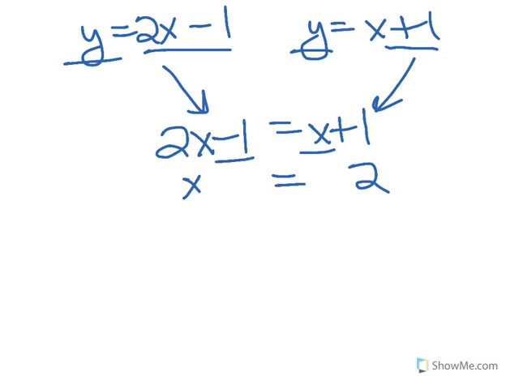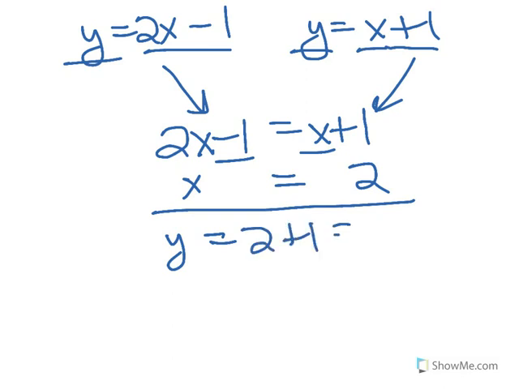Now that we know that x is 2, we can take that and plug it back in to a formula that we have for y. We have two formulas to choose from. The easiest one would be y equals x plus 1. Put the 2 in for x. 2 plus 1 is 3. So our proposed solution would be 2, 3. Well, we already know that it works in y equals x plus 1. That's where we got our solution for y.